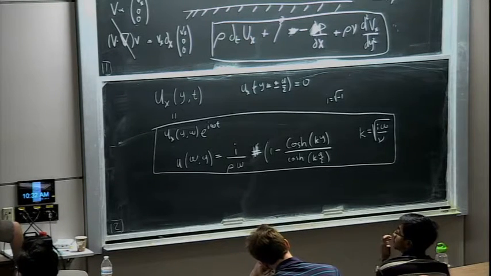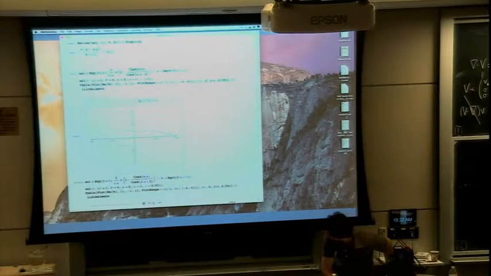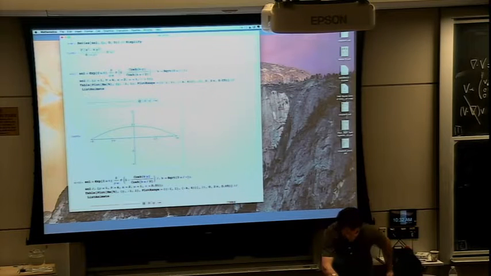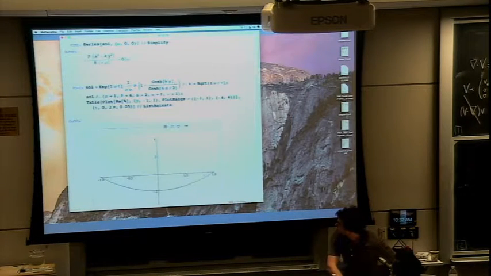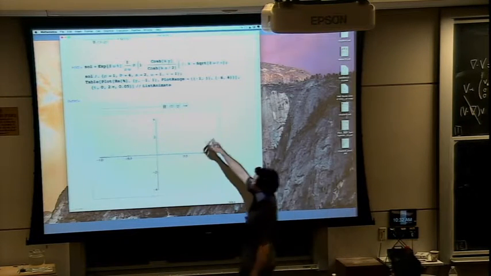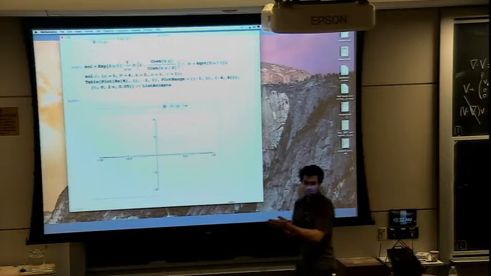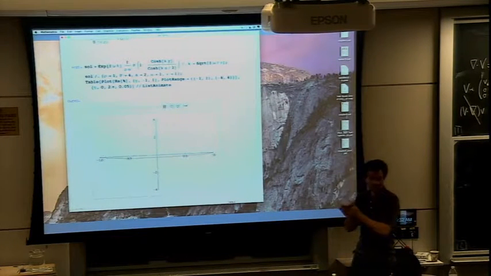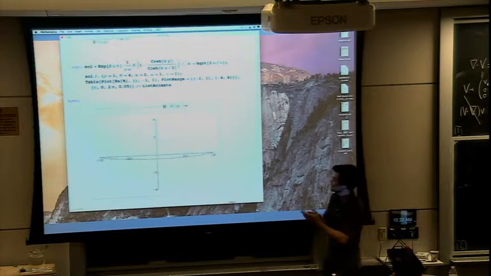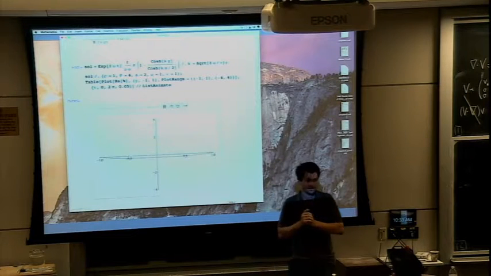Okay, so can everybody see this? Okay, that's a little bit better. Make this a little bit bigger. Okay, good. So I've taken this solution, which I've written down over here, which is the solution we just wrote on the board. It's e to the i omega t times our solution over there. Your exercise is to check that this is the solution to this differential equation, satisfying the appropriate boundary conditions. And what we have to do now is plot it.